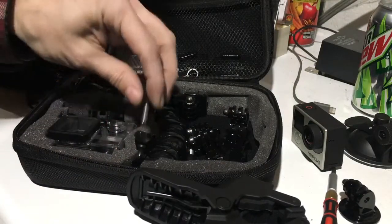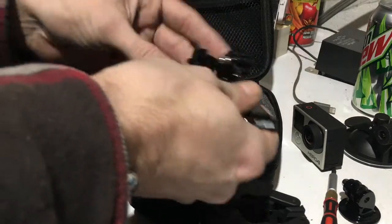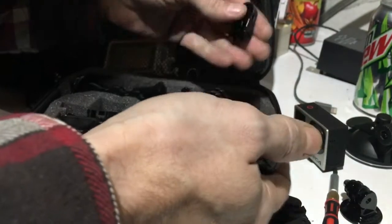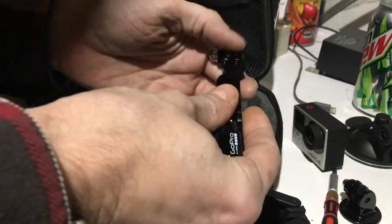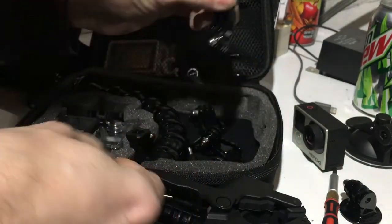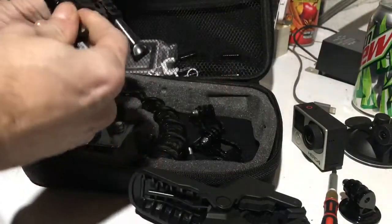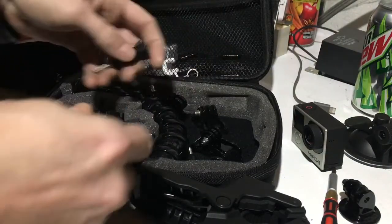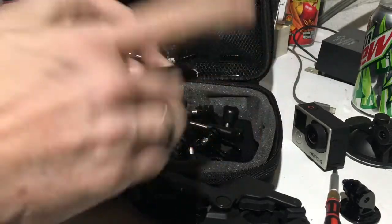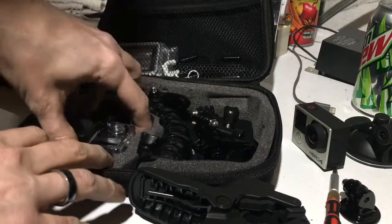So the GoPro, I got the GoPro deal. It came with an SD card. It came with a bunch of attachments and different hookups and stuff. It was a Costco kit. This goes together with this, and this bolts here, and it was a whole kit and caboodle type of deal. Costco officially stopped carrying them after the GoPro 5 came out, but Costco had one left in stock, and they had it discounted down, and it came with the waterproof case and everything.